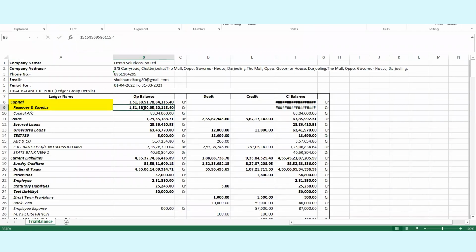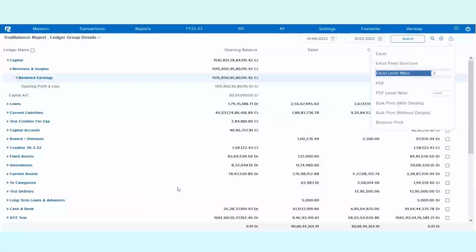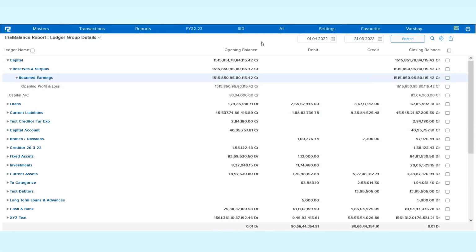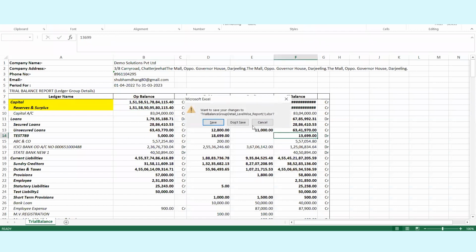Although it will show you the consolidated opening balance, debit, credit, closing balance with respect to the entries, because at the end of the day, the consolidated figure will be reflecting in your report. But at any given point of time, you can view your reports as per the level, and you can simply select the levels over here. And in your PDF level wise, if you want to extract the PDF instead of the Excel, you can always go this way. So these are the major Excel or PDF options which you can explore as and when required as per your requirement. So moving again to the next option.